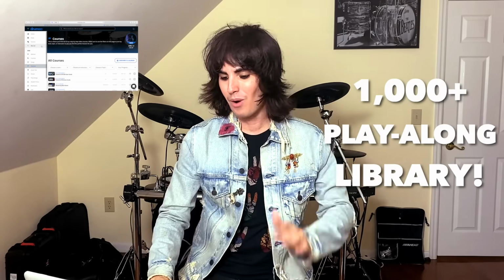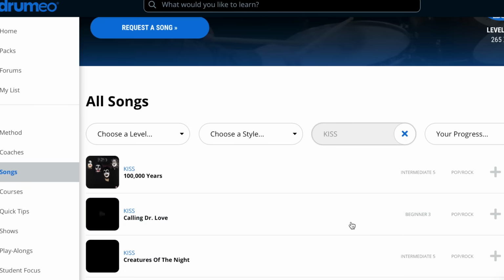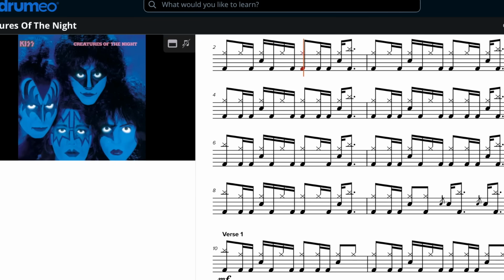Moving on from the courses, I wanted to show you guys the song section. My favorite band is Kiss, for instance, right? So we're just gonna go ahead and choose an artist. As you can see, the amount of artists is quite extensive. We're gonna go down to Kiss, and then that loads up all the songs they currently have in the library that are Kiss. We're gonna go ahead and click on that. Once that loads up, you hit play on the song, and then you literally have the transcription for the drum parts that are on the record. I mean, for a drum video, especially like the one you just watched, I find knowing what the drums did on the record is super important because there's a lot of hits and pulls and pushes to the music that you wanna lock in on, so that way you can effectively improvise and create on top of that.